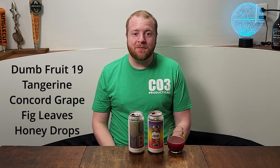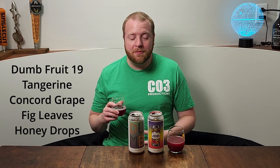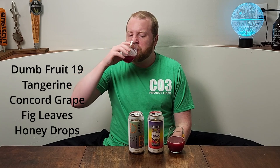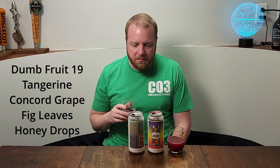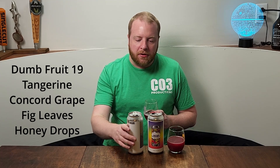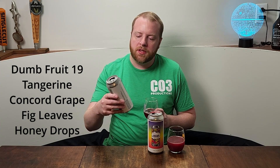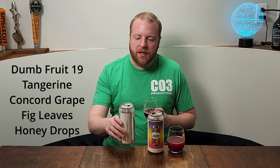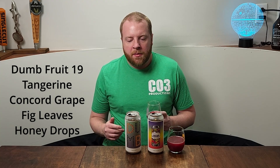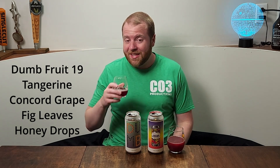Typical Evil Twin Sour — that is so sweet, with a little bit of tartness. Flavor-wise, it's kind of all melding together for me, but I feel like I do taste tangerine and grape. I think they hit it pretty much on the mark. It's a really good flavor. I think it would be better suited if it was just one strength forward, but in terms of flavor it's there.